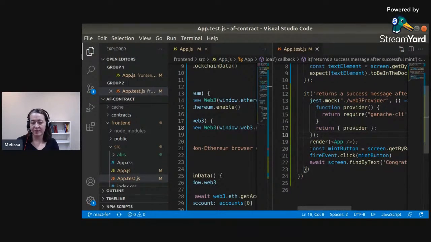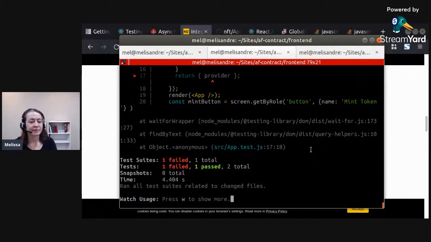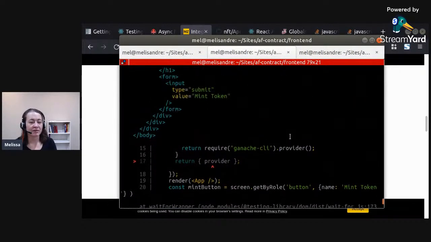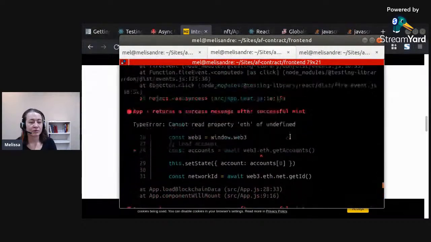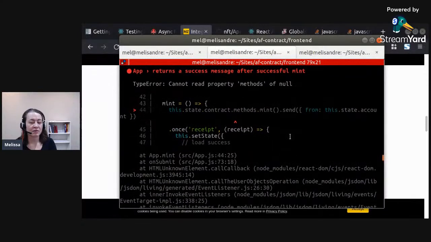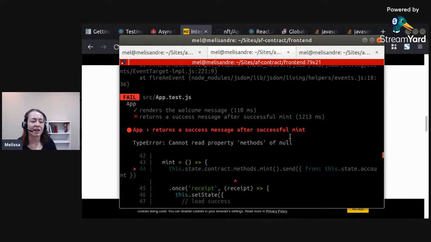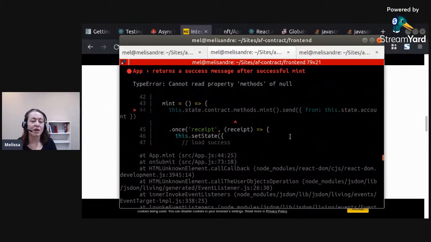I don't think it's gonna work, but this is the part that's gonna be, I think, the hardest thing of all the testing. Is return provider. What is the actual error? Oh, it got to a new error. Well, that's exciting. Because it was complaining about ETH before, right?